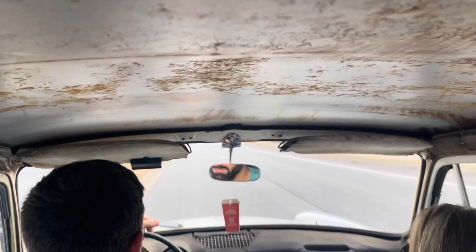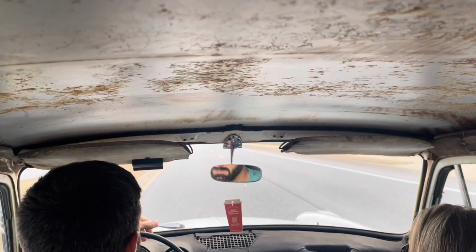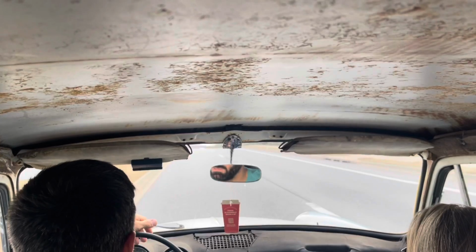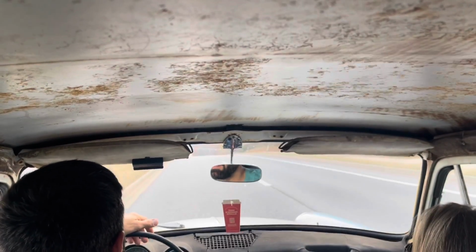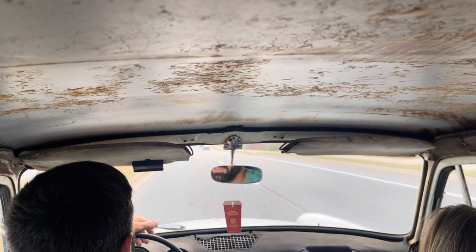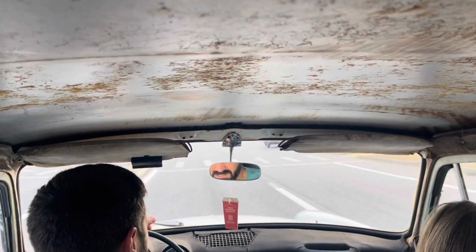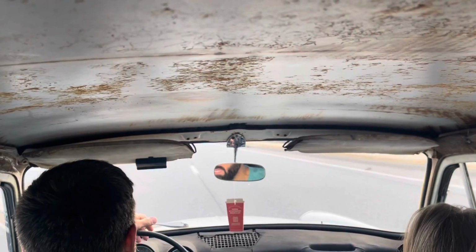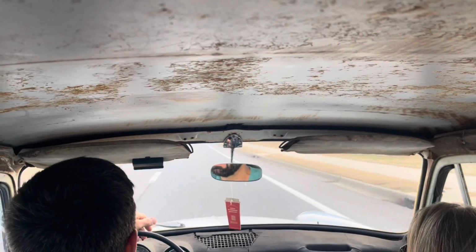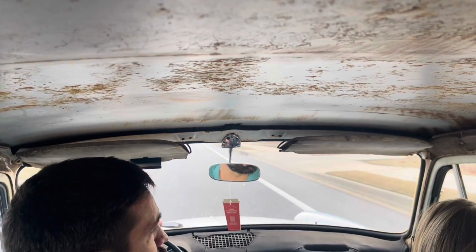Definitely seems like a lot less noise. Yeah, that front end was noisy as heck before, and yeah, there's no question to me. That's a lot nicer. Yeah. Get up to speed, moving around. Yeah, I notice it. That's cool. All right. Not surprisingly, new shocks do make a difference.